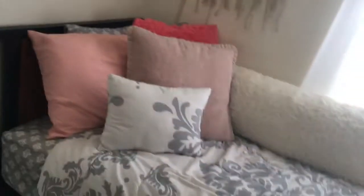It was actually both these guys stacked on top of each other, but I broke them down and I put them under my bed for more space in the room. I think I have like 4 different pillows, just random pillows. And then my throw blanket, which I actually don't sleep under my cover. I sleep on top of it, and I sleep under this blanket. And I forgot where I got this blanket from, but it's really big. I should have folded it, but you know I didn't, so whatever.